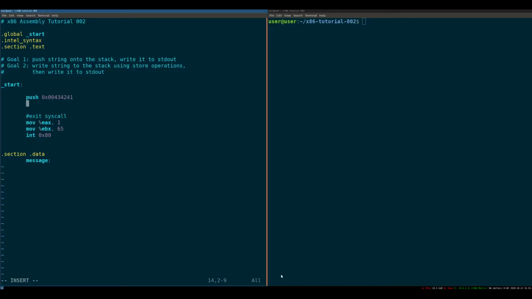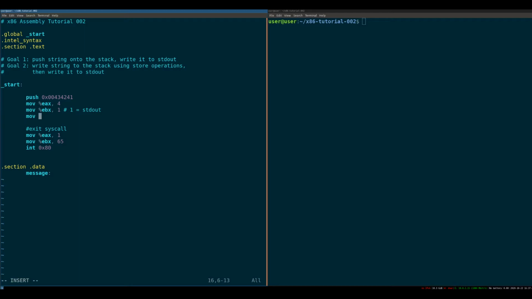So what have we done? We've pushed that value onto the stack. Next, we need to invoke the system call, right? So if this value lives on the stack, we need to set up our system call. What was the syscall number for syscall write? If you watched my previous tutorial, you remember that syscall write is system call 4. Next, we need to make EBX equal to the file descriptor we want to write the data out to. You'll know that EBX needs to be 1 because 1 is standard out.